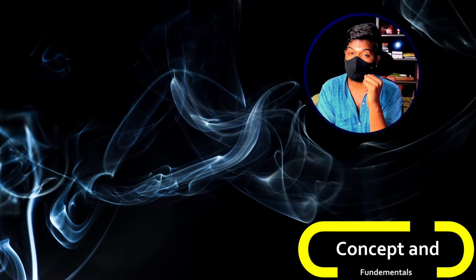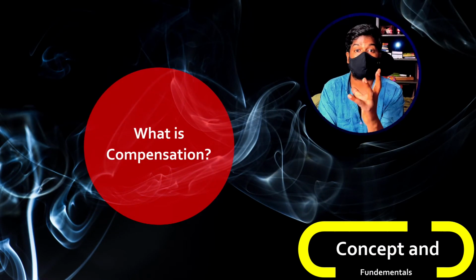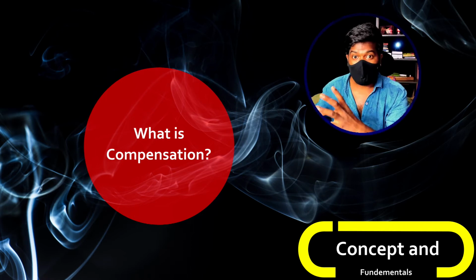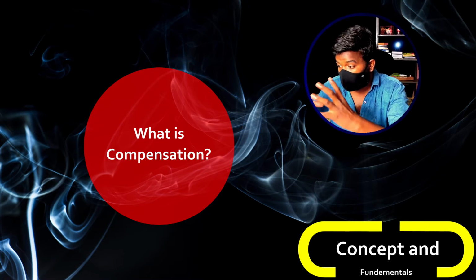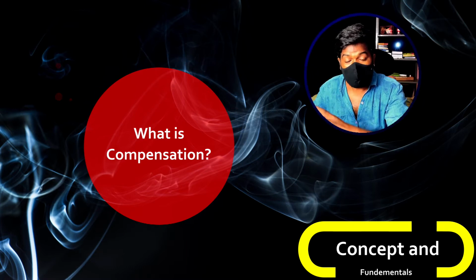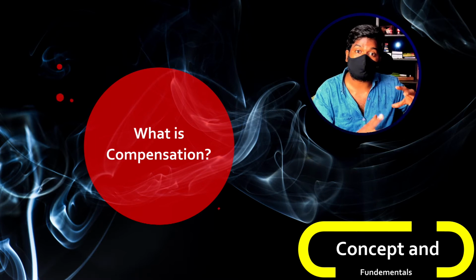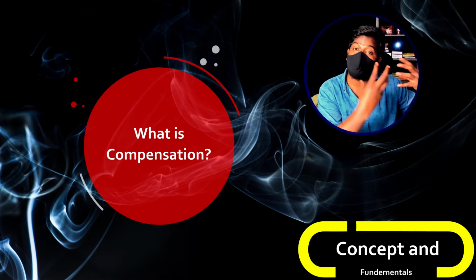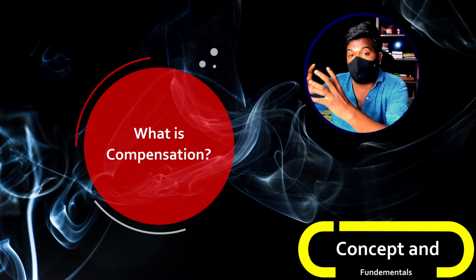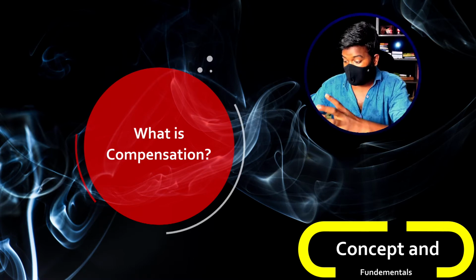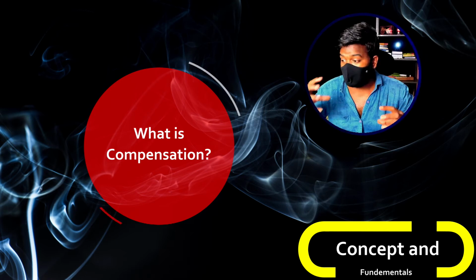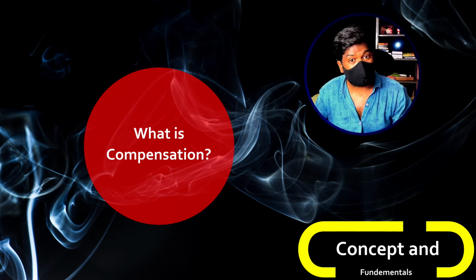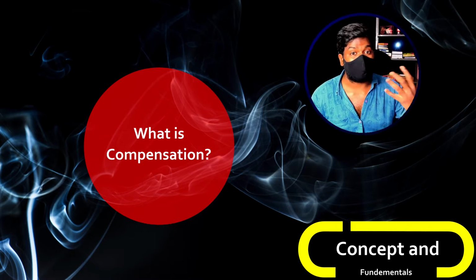Before directly entering into today's class, let us understand what we mean by compensation in simple terms. See, organizations have objectives and goals, and they need human resource in order to fulfill those objectives and goals, right? Similarly, the employees have certain knowledge, skills, and capabilities, which can help the organizations fulfill their objectives and goals, right? So basically, it is like a give and take thing between the organization and the employees. The organization needs the knowledge, skills, and capabilities, and the employees have all those things.